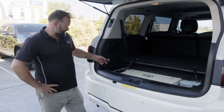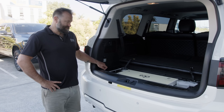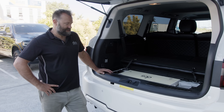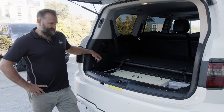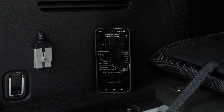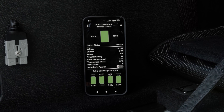You've got your standard Anderson plug here mounted neatly so you can connect your fridge and your lights. Remember you can also run double adapters or triple adapters on these and run a lot more stuff as well. As long as you run thick enough cable gauge, you can plug your travel buddy oven in, you can plug your lights in, you can plug an air compressor in - you can run quite big loads.